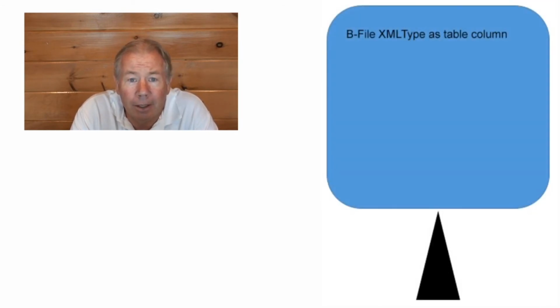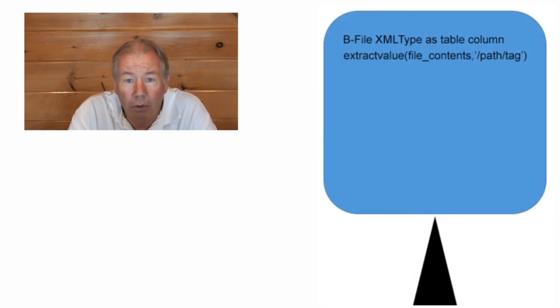So what did we learn in this lecture? Well, first we learned how to open an XML file within an external directory object. Remember a couple things to get started there. First off, Oracle needs privs to that directory. For some reason, Oracle creates that object in all caps, and you need to specify it as a literal. And then, of course, the XML file needs to be properly formatted before that insert will actually take place.